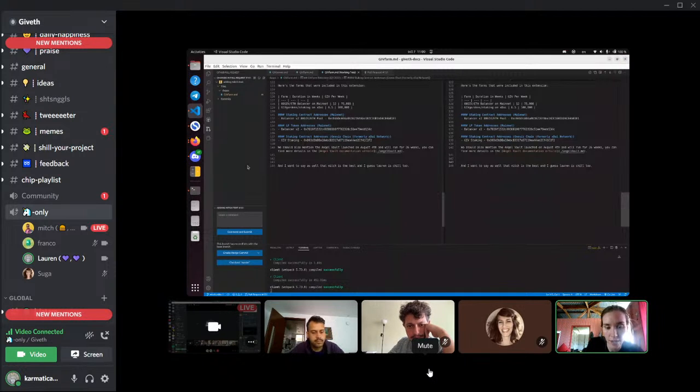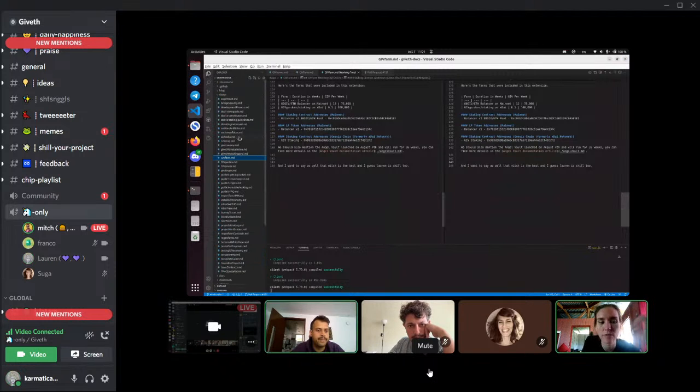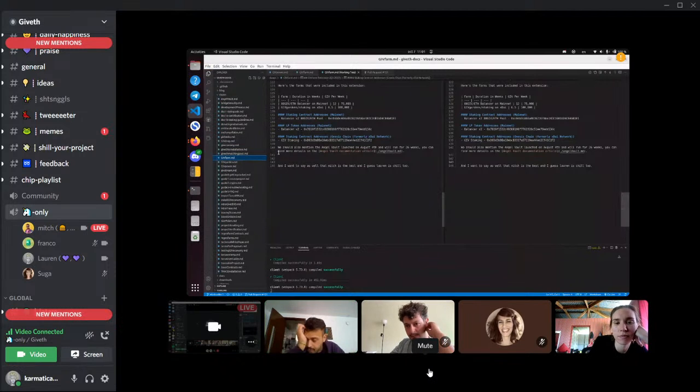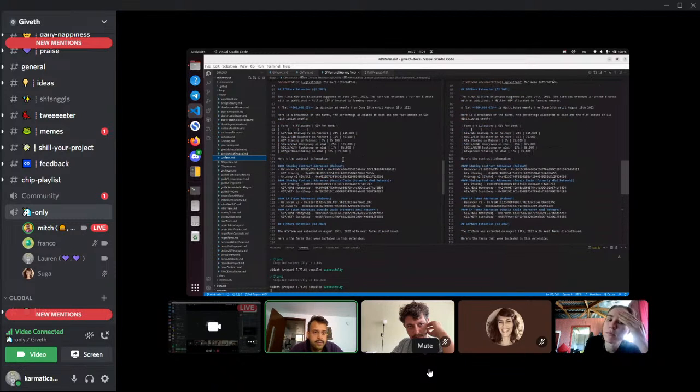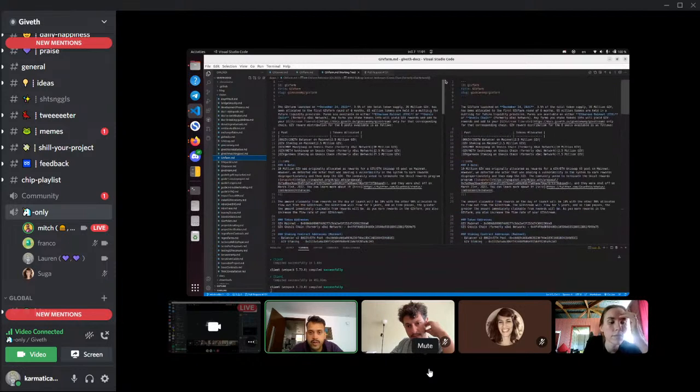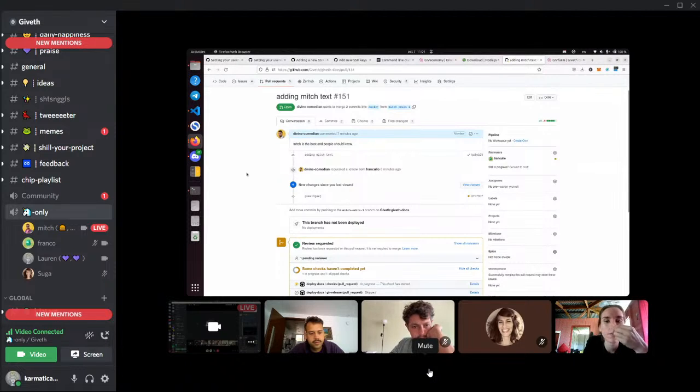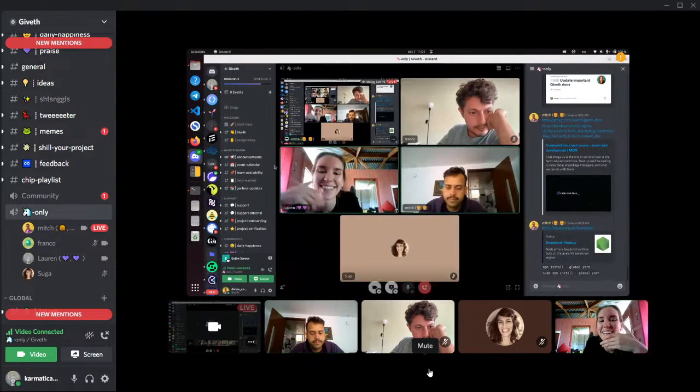But if you wanted to actually make it go live, you would need to submit a pull request that would get reviewed, and then it would get committed to the master. Right? Yeah. I'd say if you're just changing typos, you can just publish it straight to master. But if you're rewriting a whole article, adding images, or doing anything like that you're relatively unsure about, then I would make a pull request.